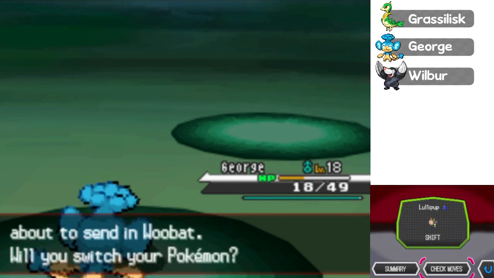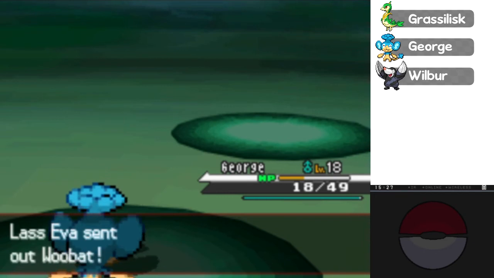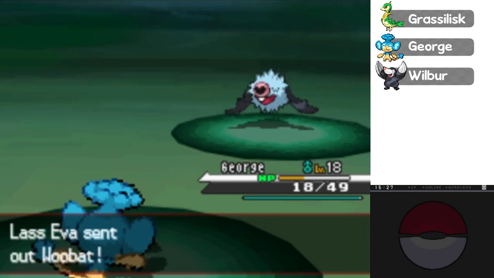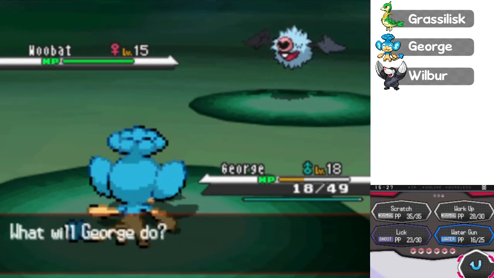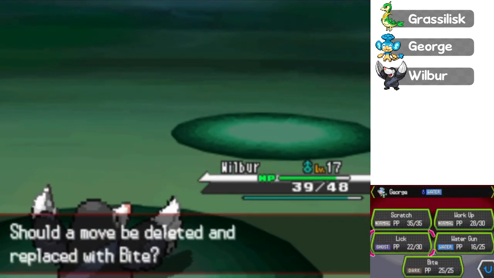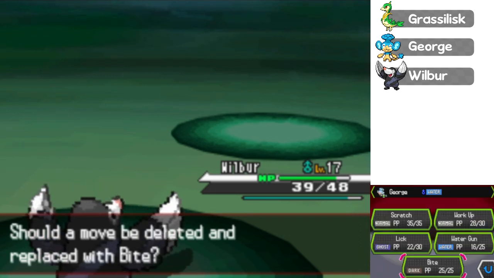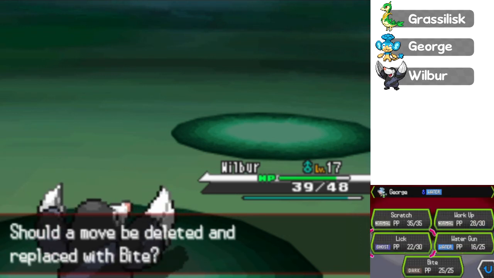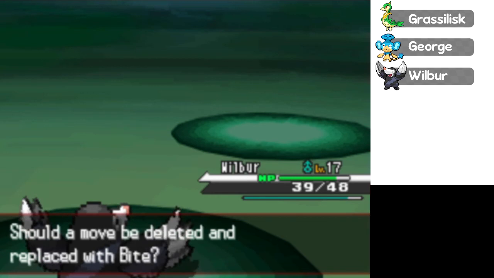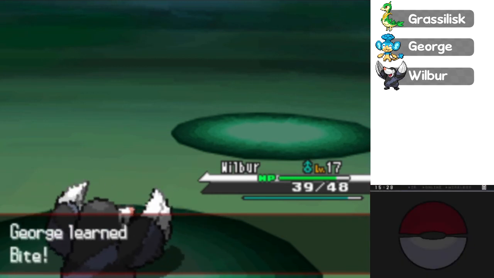Oh, Lillipup has an item. Escape Rope. I actually wonder if you can use that in Pinwheel Forest. I don't think you can, but it might be worth checking. At level 19, I think, George is learning Bite. I didn't know George learned this move, but I mean, it's better than Lick, considering Lick hasn't done its secondary effect that I use it for a single time.